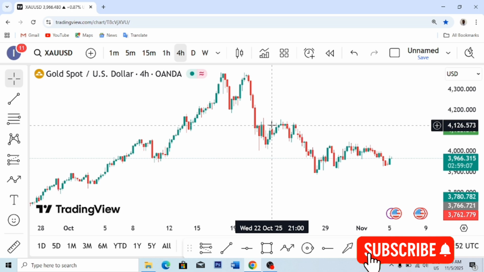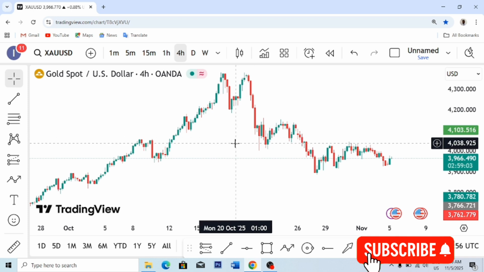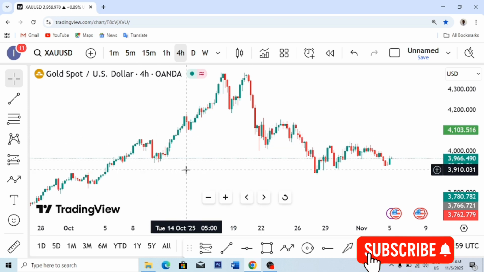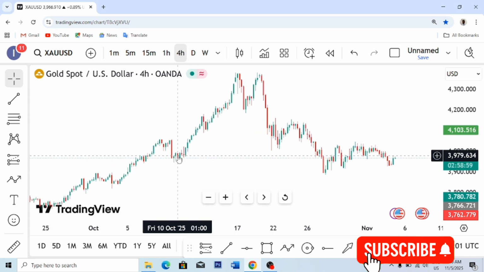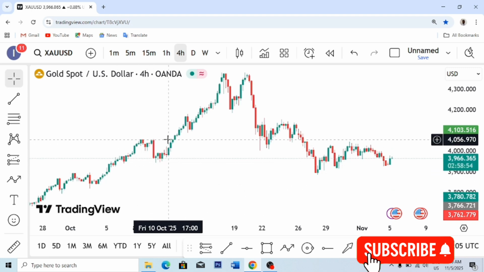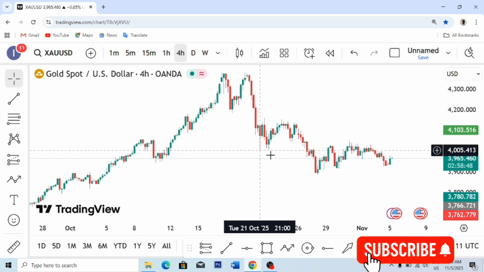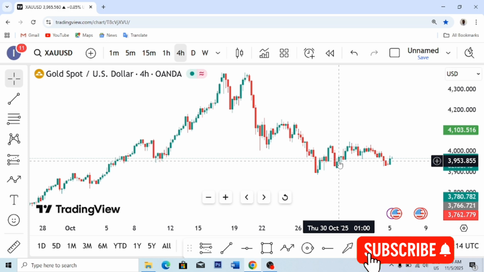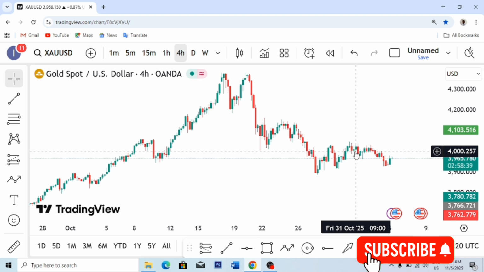So now this is how I personally draw my support and resistance levels. When you go by your left hand side, you're going to see the future price movement. So you're now going to see your support and resistance level right there, and then you draw them up. So now you are going to draw from the nearest price movement where the price currently is.